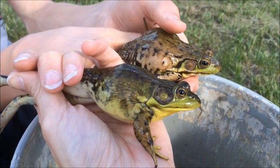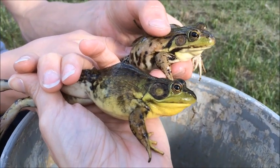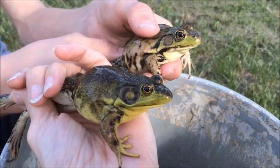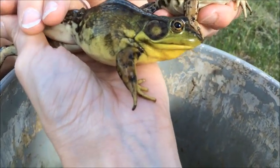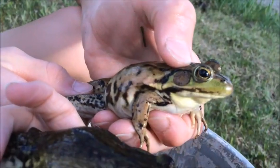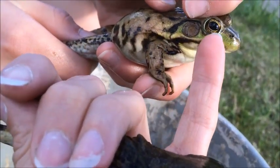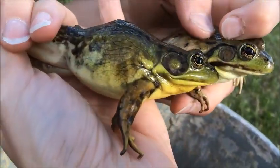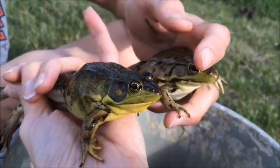Right now is mating season for them. So yeah, this is the male and the female. And the way we can tell that is she has... The circle area is about the same size as her eye, where on the male, it's about double his eye. That's how you can tell.